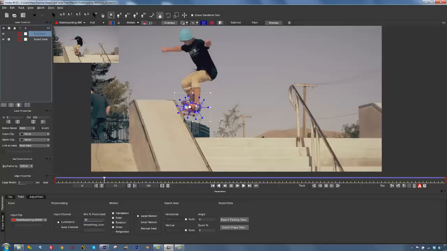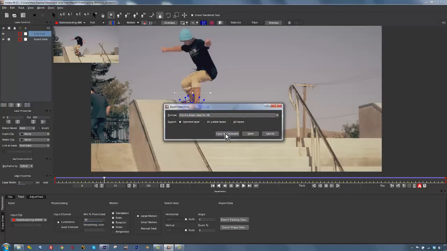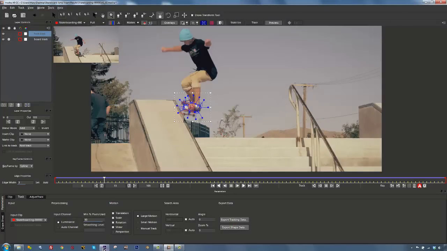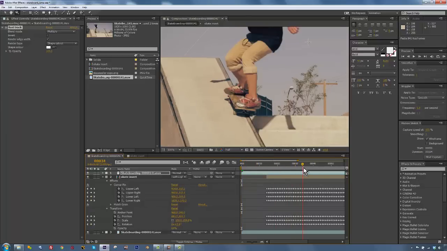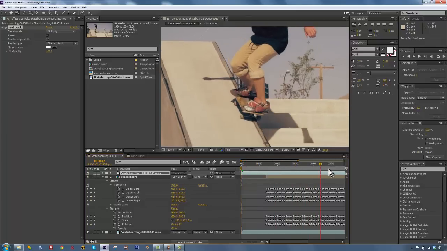I'm going to select my foot track, which is also my roto shape for my foot, and go to Export Shape Data. I'm just going to copy that to the clipboard. We're going to jump back over to After Effects, go to Edit, Paste, and what you'll see here is I now have my foot above that layer.